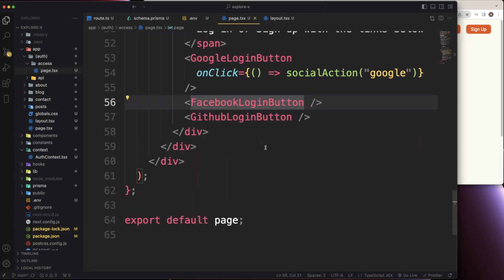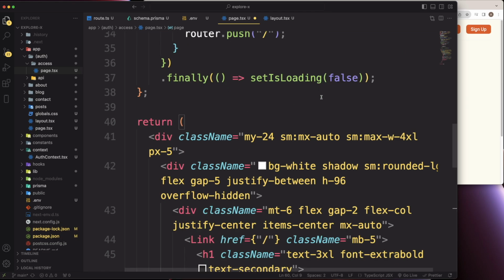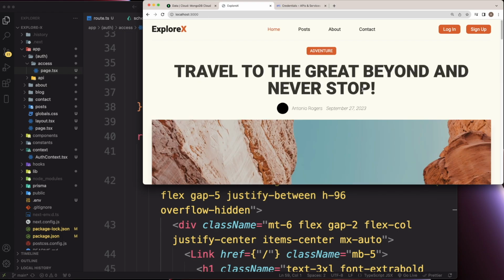They're all there. All right, and we want to add a little image on the side. So make sure you guys download this image from the GitHub. But before we do that, let's actually test this out. Make sure this is working. So once we click on this, hopefully it takes us to Google sign in. It doesn't. Oh, okay. So it signed us in because we already have an account.